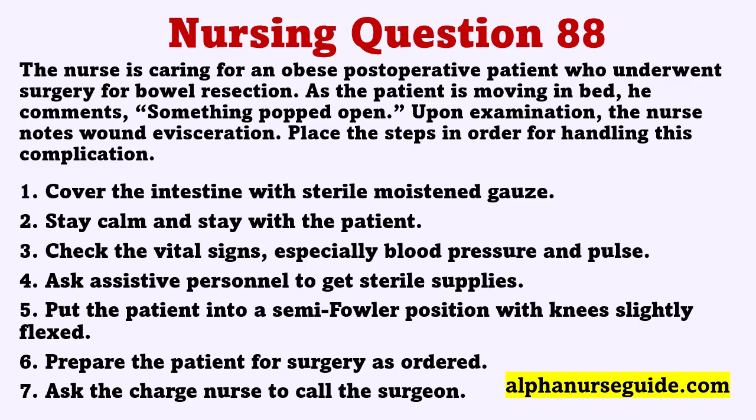Rationale. Stay calm and stay with the patient. Any increase in intra-abdominal pressure will worsen the evisceration. Placement of the patient in a semi-fowler position with knees flexed will decrease the strain on the site. Continuously monitor vital signs while the charge nurse notifies the surgeon. An AP can obtain sterile supplies. Covering the site protects the tissue. Ultimately, the patient will need emergency surgery.